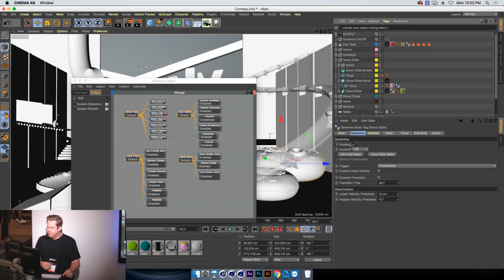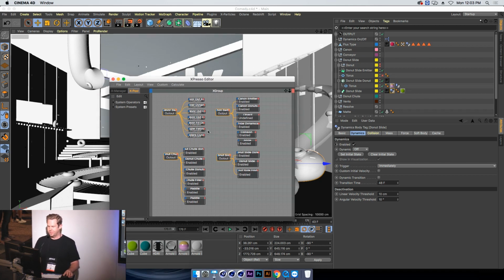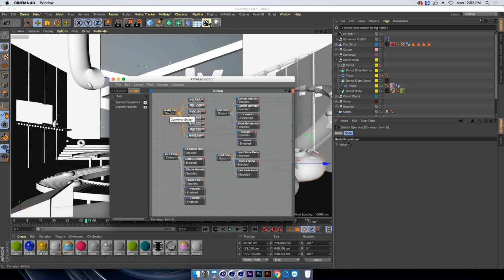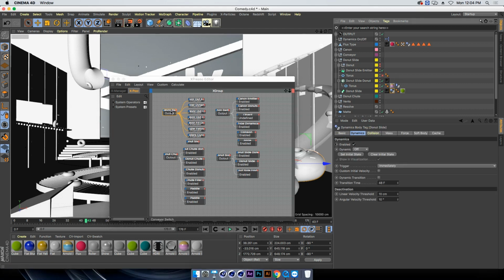So I noticed that each one had this enabled. And I was like, wait a second, that's just a switch. I wonder if there's some sort of espresso that I could do. And then, of course, yes, there is. Thank you, Cinema 4D. Switch operator. So what I just did is, if you drag this in here, I'll just illustrate this real quick, you could just drag this switch, pipe it into this particular one, and have this switch globally control all these other ones.